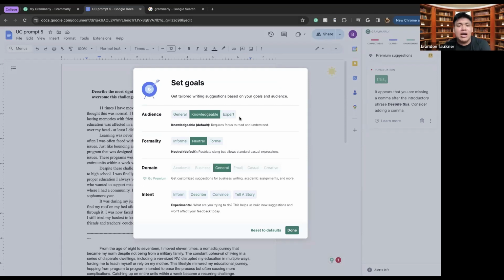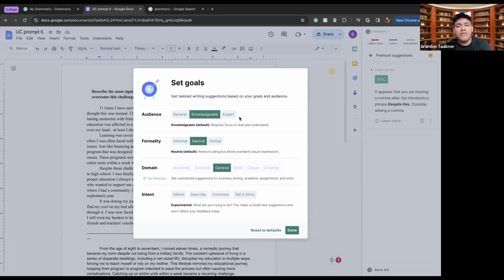Also, formality. You can change your paper from being informal to neutral or to formal. So for informal things, this might be, let's say, a letter to a friend, or a fun little email to a colleague about you guys going out to get drinks or something like that. A neutral tone would essentially mean that you're writing something kind of basic, something like a paper for school, or a card to acknowledge somebody.